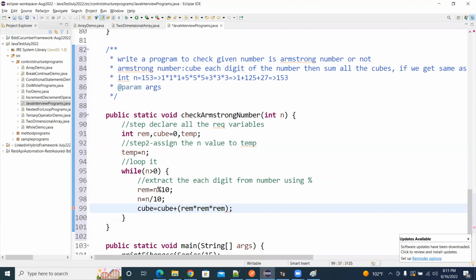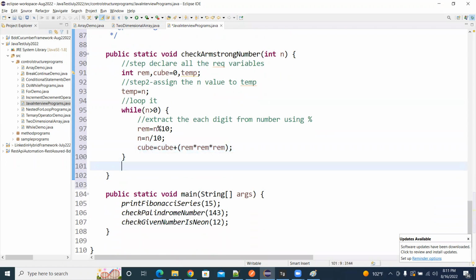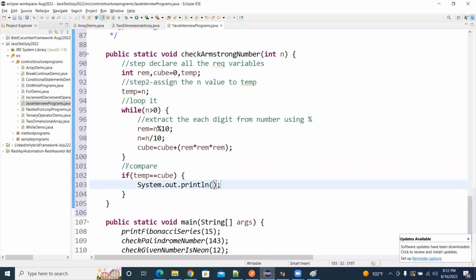So this is the entire logic. Similar, right? Almost similar code we have done. But here I am cubing each digit, and that cubed value I am adding to the previous cube value. So now compare it. If the temporary variable equal to cube value, then you can say given number, temporary variable, is Armstrong number.